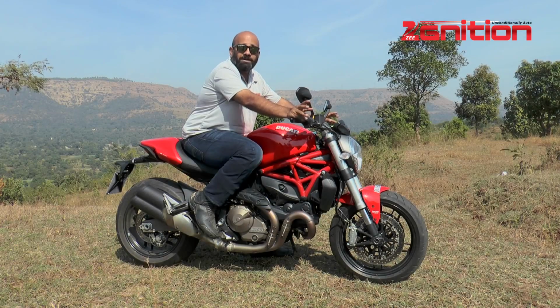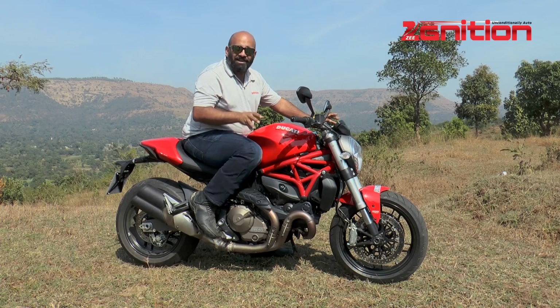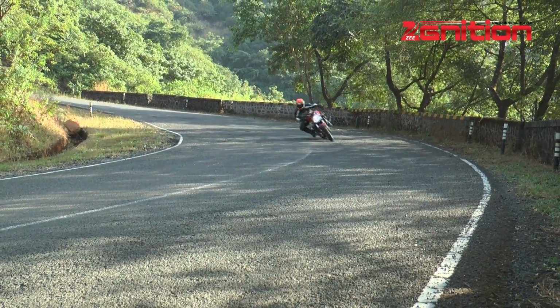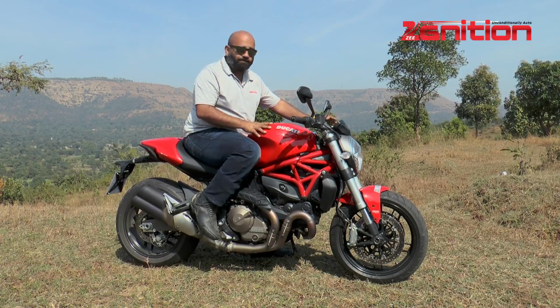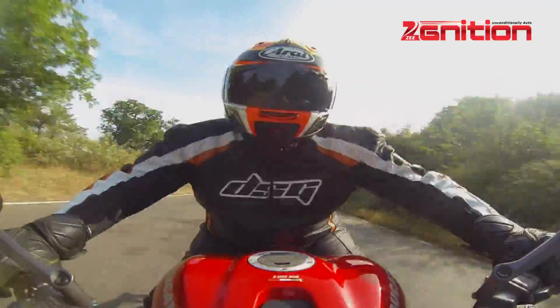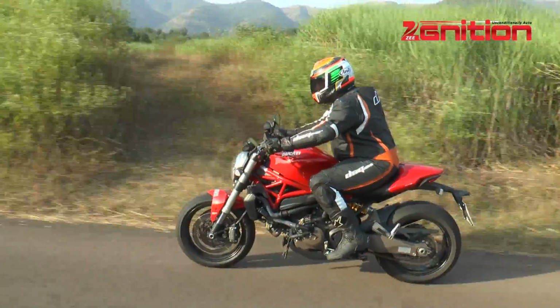Now don't get me wrong, they're quite good for the most part, but one thing in particular strikes me as a bit odd. The design of the foot peg frame makes it very difficult for you to turn your foot around when you're cornering. Now this leads to a slightly awkward leg position when you lean the bike into a turn. But apart from that, the ergonomics are a huge improvement over those from the 796. Now, the handlebars are much closer to you, giving you a lovely posture which is a good mix of upright and sporty. And even if you are short, well, the Monster is a delight as well.